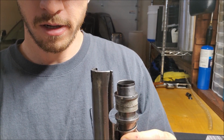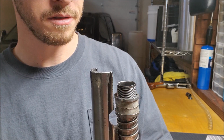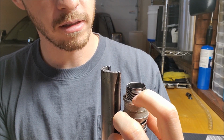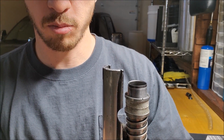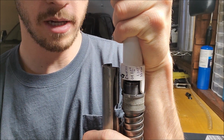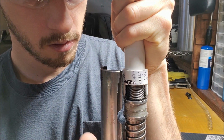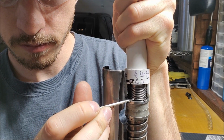So you've got your spring tension that is pressing up on all these barrel buffer pieces, and your barrel buffer nut is prohibited from activating these threads by the barrel buffer nut stop, or that little split ring piece that is underneath there. So when you press down with your tool, you can see there your barrel buffer nut stop.